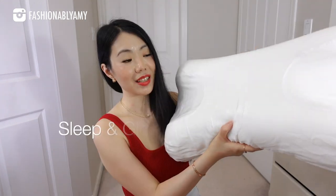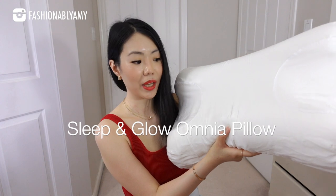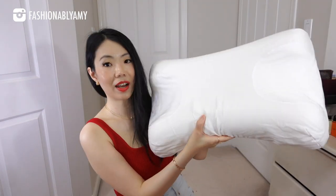Next, I want to introduce you to one of the best self-care and sleeping devices I've come across — I have not slept this good in a long time. This is the Sleep and Glow pillow, an orthopedic pillow. It was sent to me as a gift, but I want to tell you what I love about it, especially if you have sleep problems and have been looking for a new pillow.